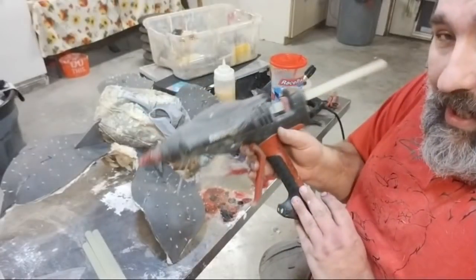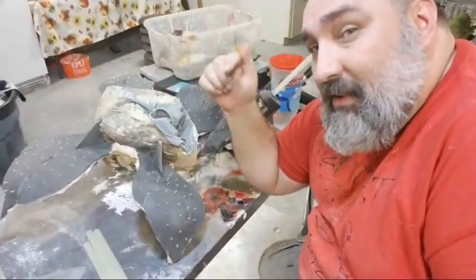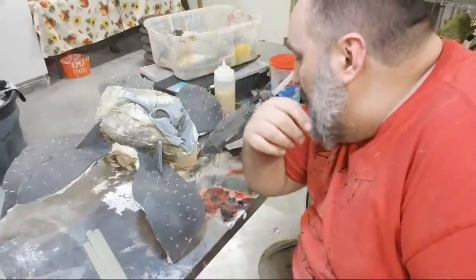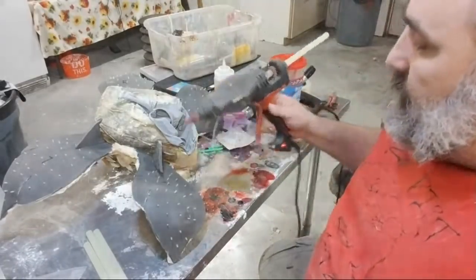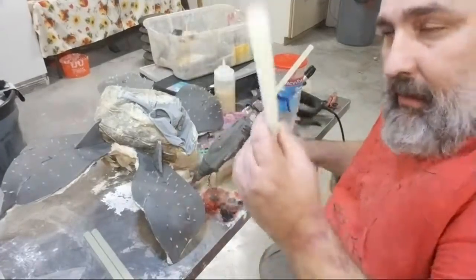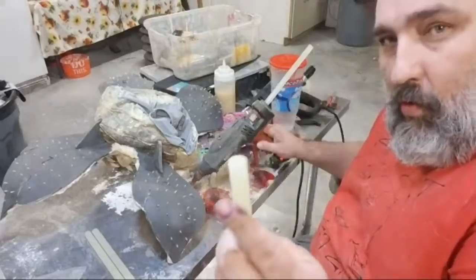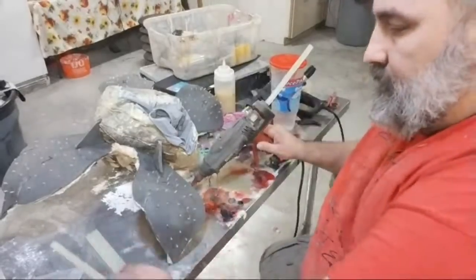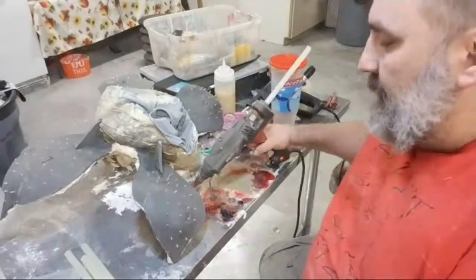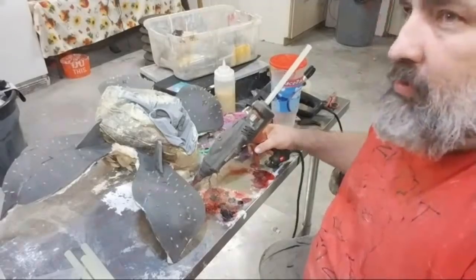I got this from gluestix.com, GLU-STIX.com. And yeah, it is an awesome glue gun. It's a Shore Bonder, 350 watt. Also, the hot glue sticks are much thicker than a normal hot glue stick. These are 1/2 inch thick. These are not the normal glue stick size. These are bigger. And I get it all from gluestix.com. And that's because when I'm hot gluing something, I don't want to wait for more hot glue. It just takes too long. It takes too much time out of my day, man.